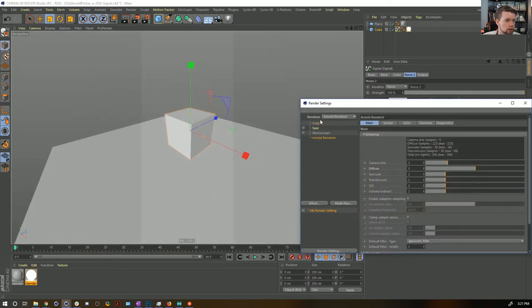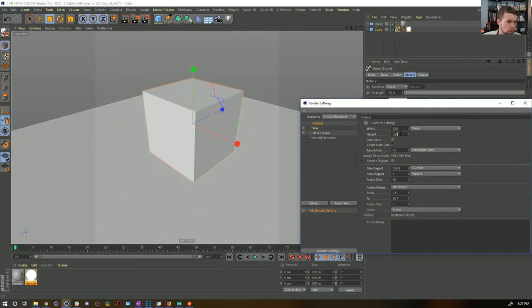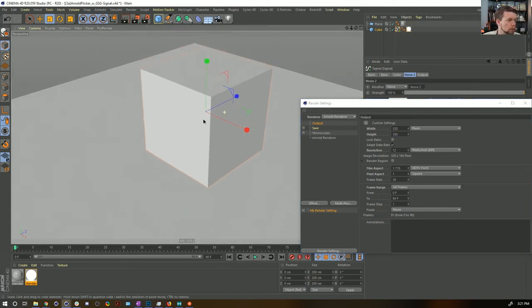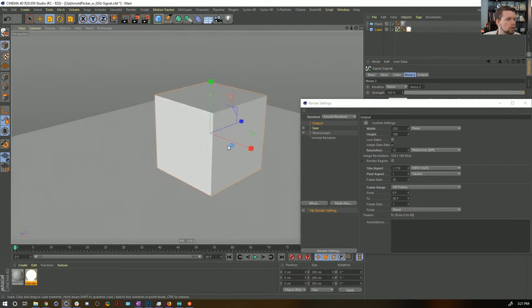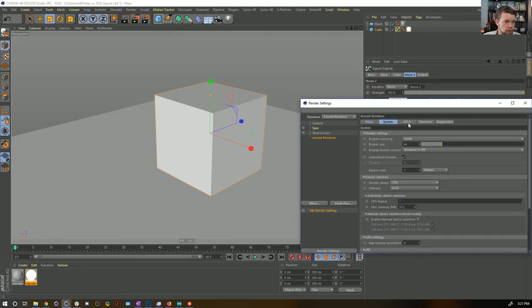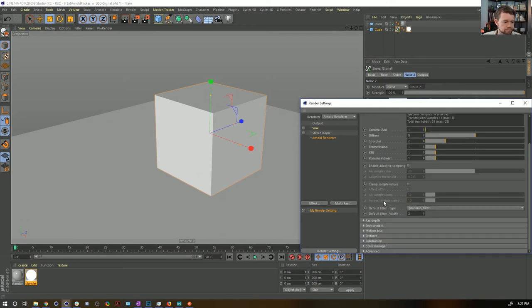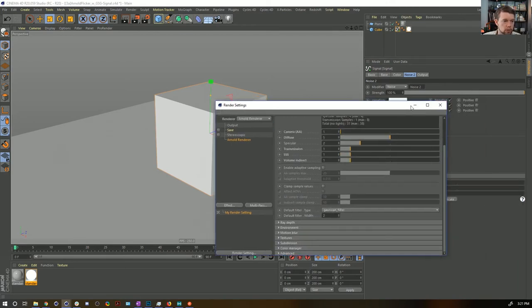There's probably some very simple Arnold settings. Oh, and I didn't cut our vertical one in half. No wonder. There we go. That's why the screen size jumped. So that should render really quick. And I'm sure there's settings in Arnold to decrease these render settings, just not something I play around with too much. Bucket size, maybe. No, I don't know those. But yeah, I'm going to ignore that because whatever.